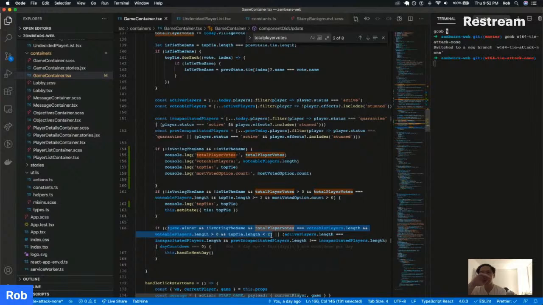Voting the same. Is voting the same? So I think this is gonna pass, and this is gonna pass. Total player votes, votable players length, that's also gonna pass, and votable players length is greater than 0 is gonna pass. Top tie dot length less than 2 should not pass, because top tie has 2.